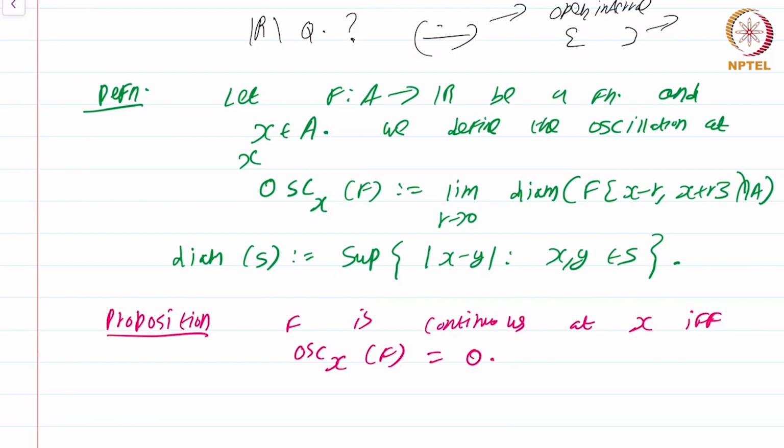In the next module, we shall use this oscillation to study the discontinuities of a monotone function. Recall, monotone functions are those that are either increasing or decreasing, and we will then use this oscillation function to prove what kind of sets can be the set of discontinuities. The answer is surprisingly not all the subsets of R. The subsets of R that are allowed to be discontinuities are special, and we will exactly see what they are, and the oscillation, a measure of how far a function is away from being continuous, is a key tool.